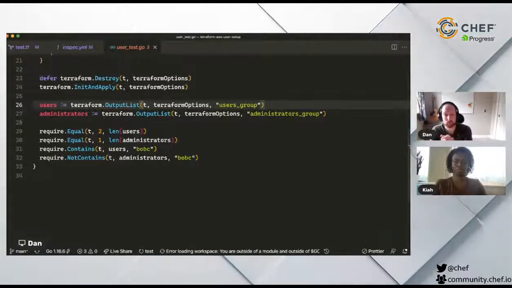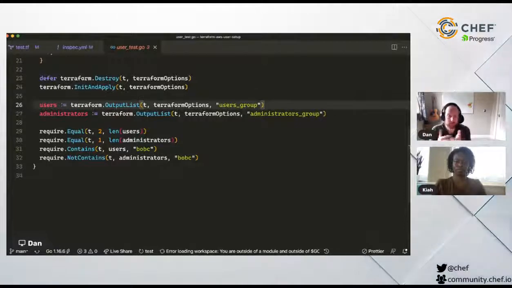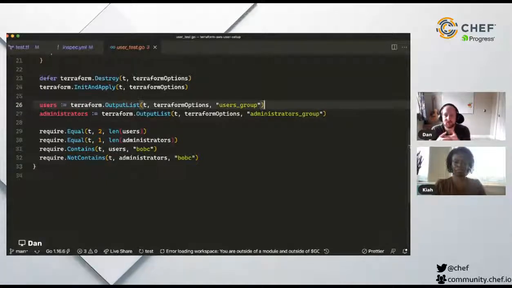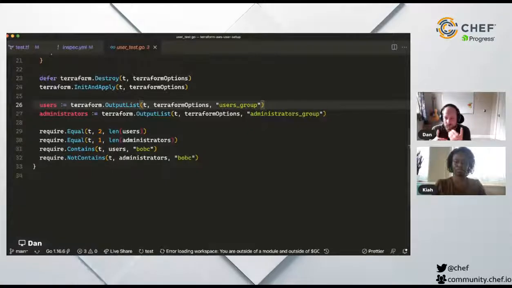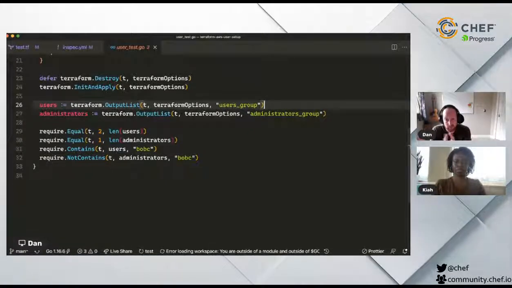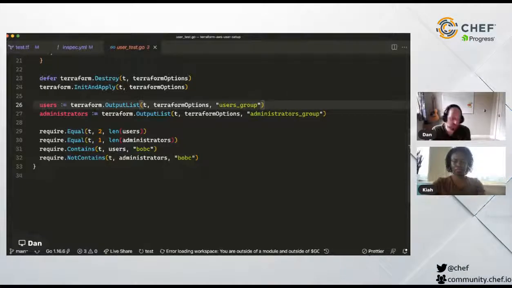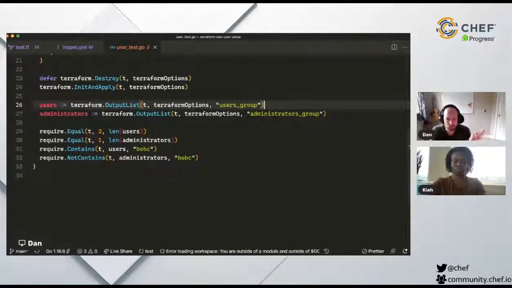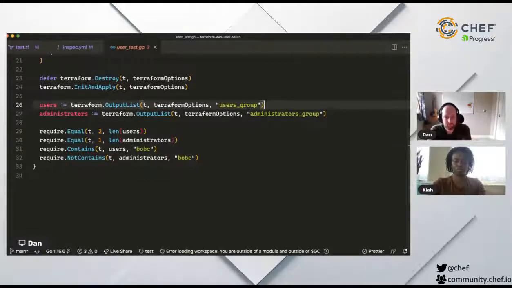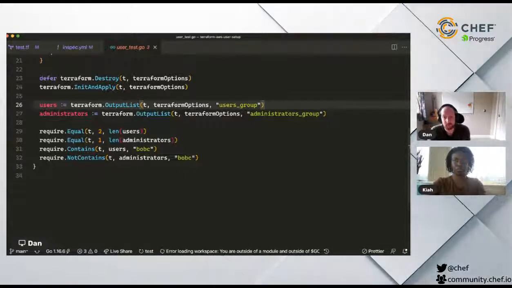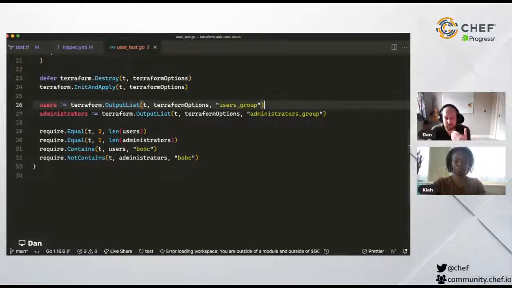Terratest, at the very least, used to work on requiring Terraform outputs. Terraform outputs are really helpful, but you're not guaranteeing really, there's a bit of indirection there, that you're testing the actual AWS resource itself. So you could create an ALB, and it has a bunch of default options. Are these default options still default, for example? Or we would actually have to pull all of these attributes and make them a Terraform output, which you could do. But for me, it's extra wiring that I don't really like doing.